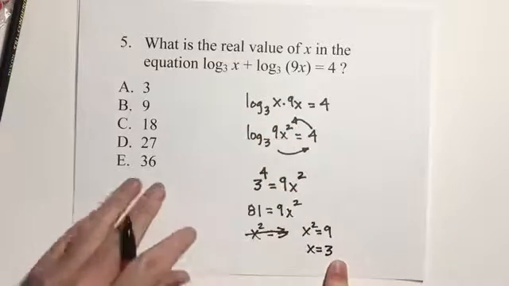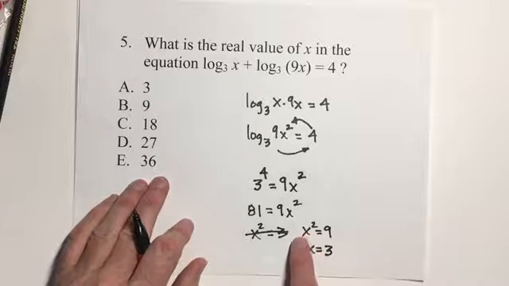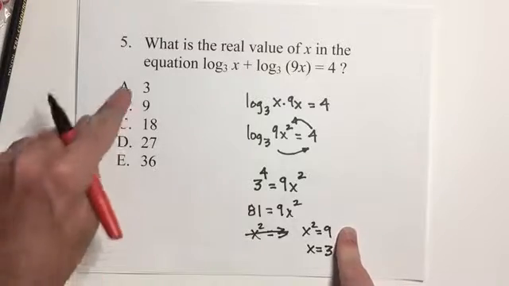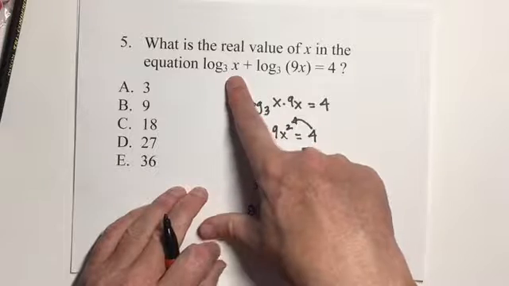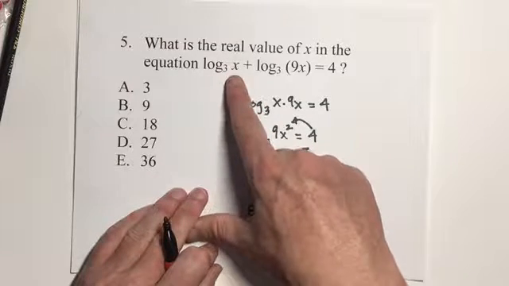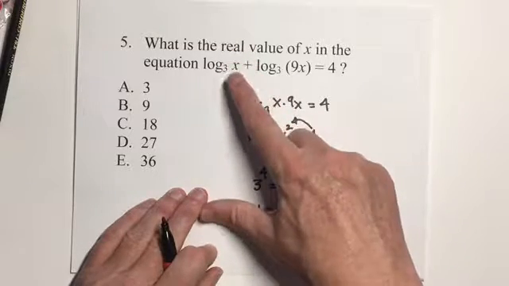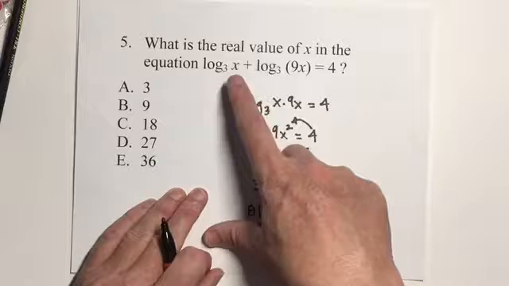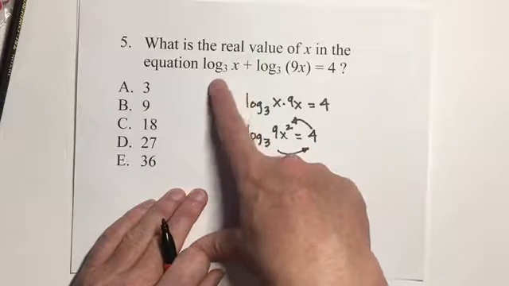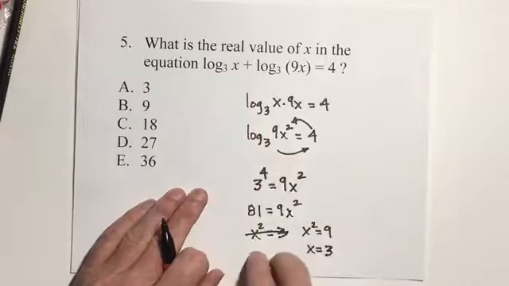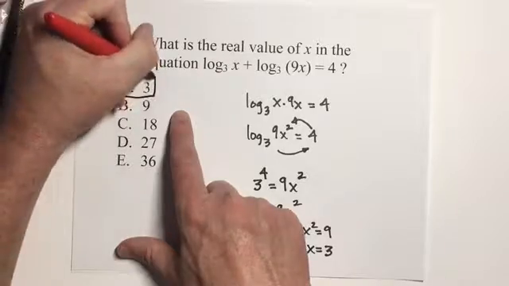There we go. Now I know what you're thinking. Wait a minute. Couldn't x also equal minus 3? Yes, it certainly could. Minus 3 squared is 9. But minus 3 is not one of our choices. And more importantly, x can't be minus 3 because you can't take the log of a negative number. If you're using the real number system, you can't take logs of negative numbers. If you're using complex numbers, then we can do that all day long. But with the real number system, we're confined to only taking the logs of positive numbers. So x can only be 3. Answer A.